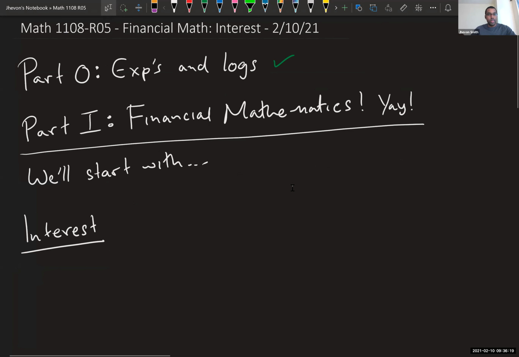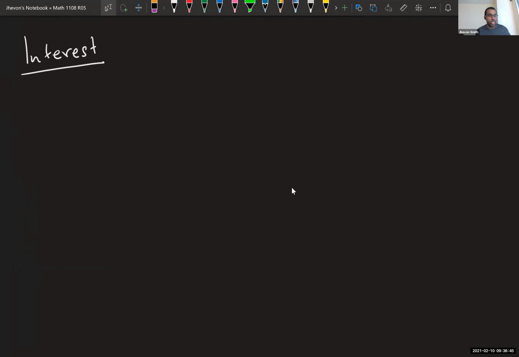Part zero, which was important to get our mathematical muscles flexed, was on dealing with exponentials and logarithms. Today you're going to see where some of those come into play. But we're going to move on to the part that everyone cares about, money. So financial math. Interest is where it starts. You need to know how interest is working for or against you in every financial situation you're in. We're going to talk about what interest is, different kinds of interest, how they would affect you, and what calculations go into it. I'm also going to talk about some real world examples of these types of interest.